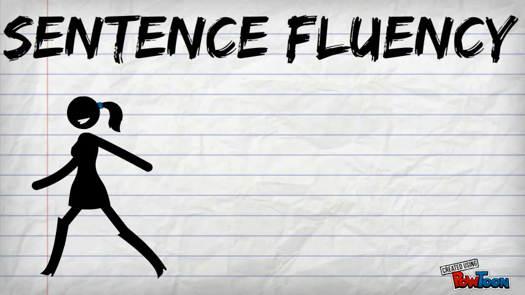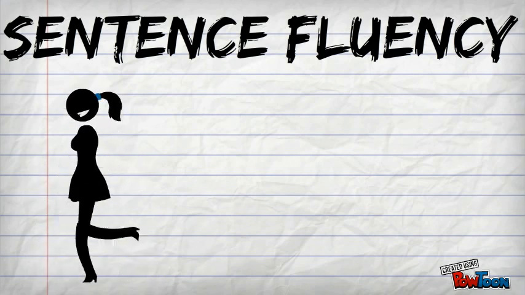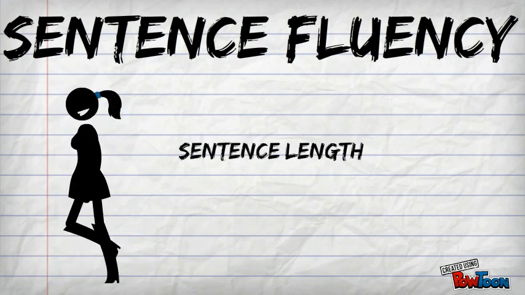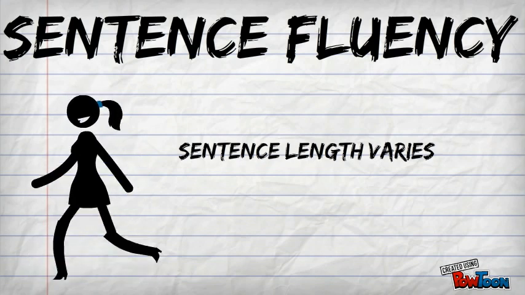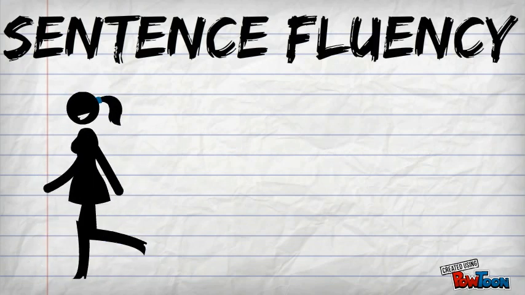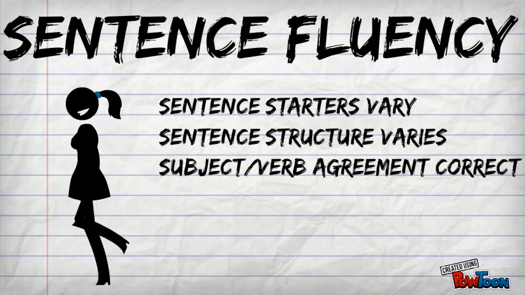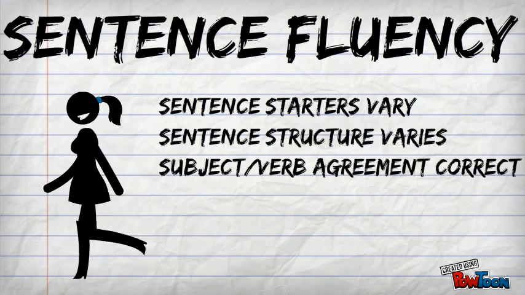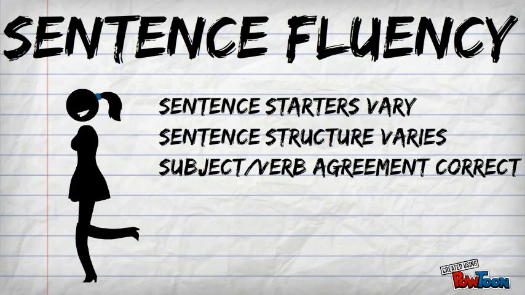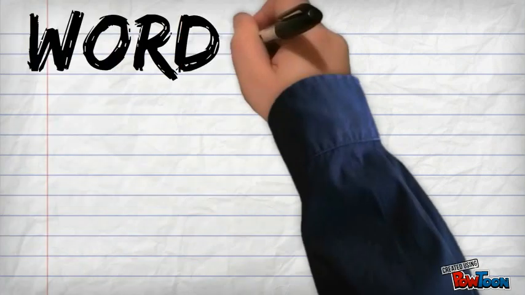Sentence fluency is next, and it keeps us moving right along just like our feet. Our feet move us the way we want or need to be moved. We can baby step, lunge, skip, sprint, and you see, writers use sentences the same way. Good writers use sentences of different lengths, short and long, and somewhere in between. Some sentences are just one word. Writers can also move writing along by making sure their sentences don't all start the same and don't all sound the same. When we talk, we don't use the same kind of sentence all the time. We need to mix it up when we're writing, so our writing sounds natural. And one more thing, our subject and verbs need to agree with one another. If not, it can slow down our writing and cause confusion.